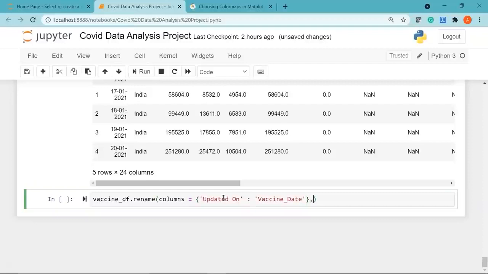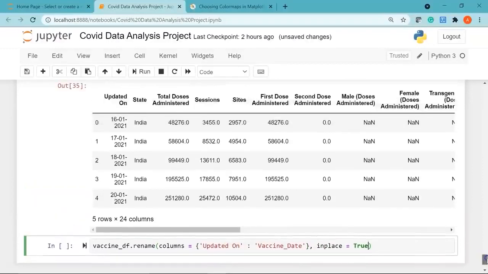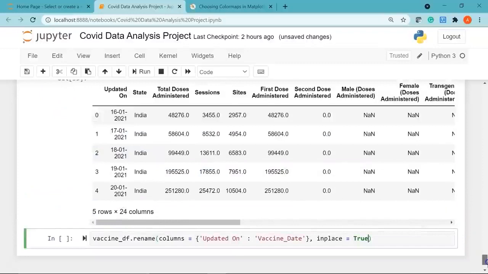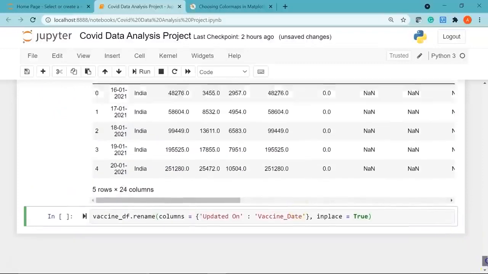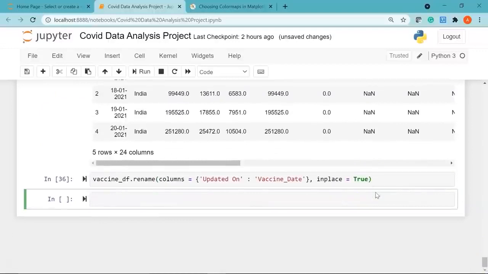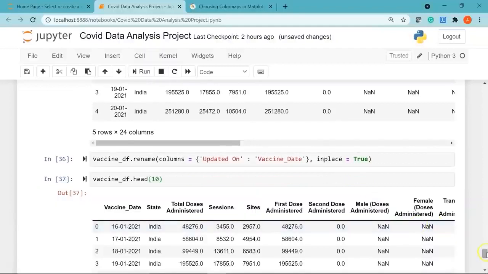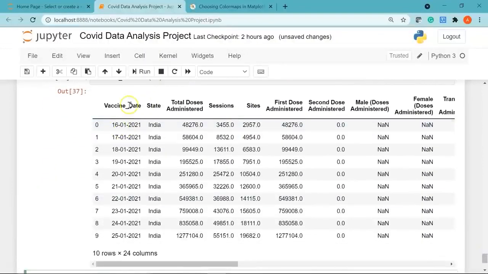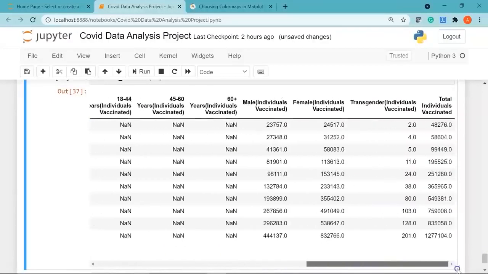I'll give a comma and say inplace equal to true. So it will change my column name from updated on to vaccine underscore date in the original data frame. Let's run it. Now let me go ahead and print the first 10 rows in the dataset. You can see here we have successfully changed the column name to vaccine underscore date. The rest of the columns remain the same.